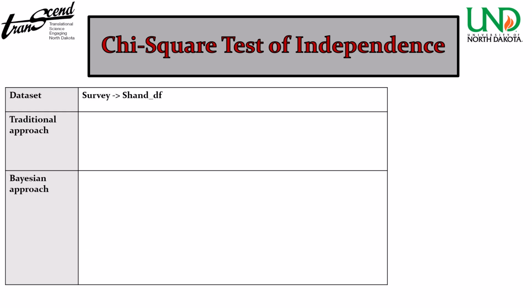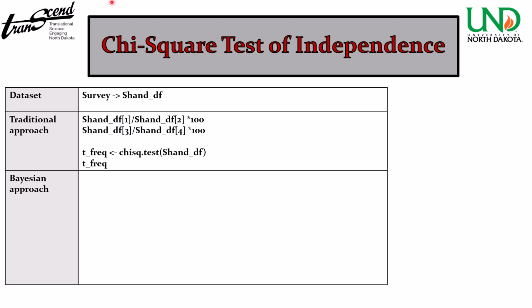All right, next we're going to go to the chi-square test of independence. We're going to start out with the survey data set, but then I'm going to make what I'm calling the S-hand data frame. So it's going to look at essentially handedness by sex. So these are frequency data, these are counts. So we're going to see if there's a difference between sex, male and female, and handedness, left or right handedness.